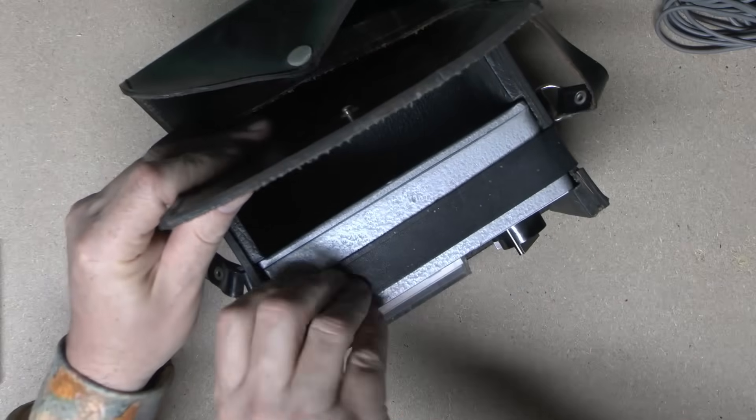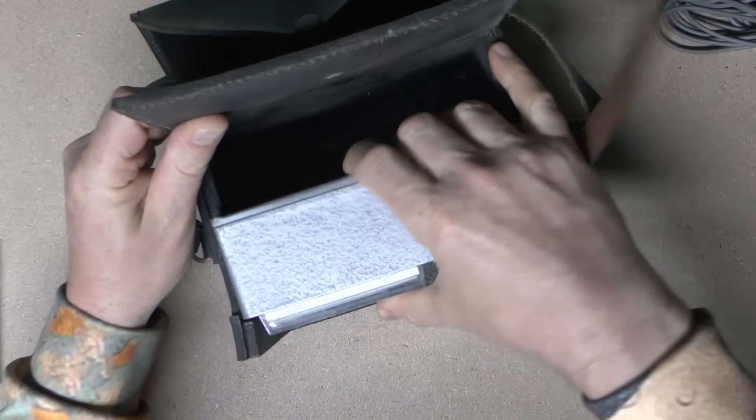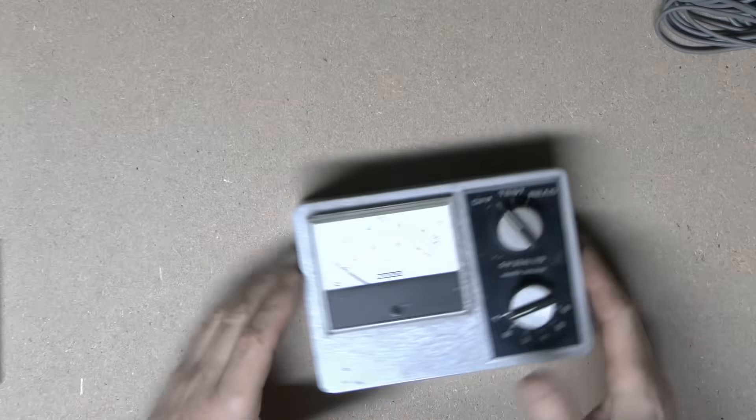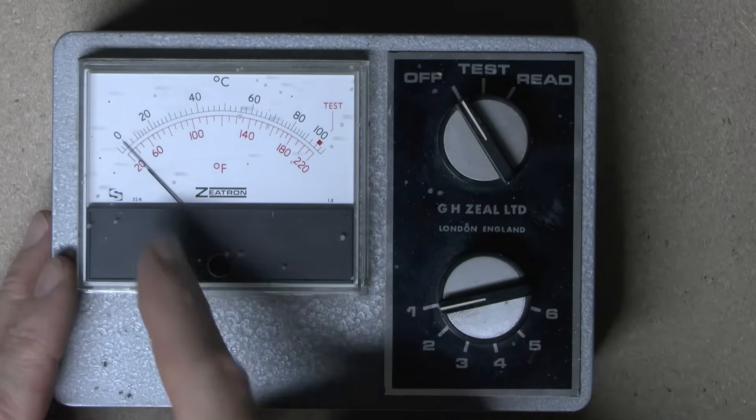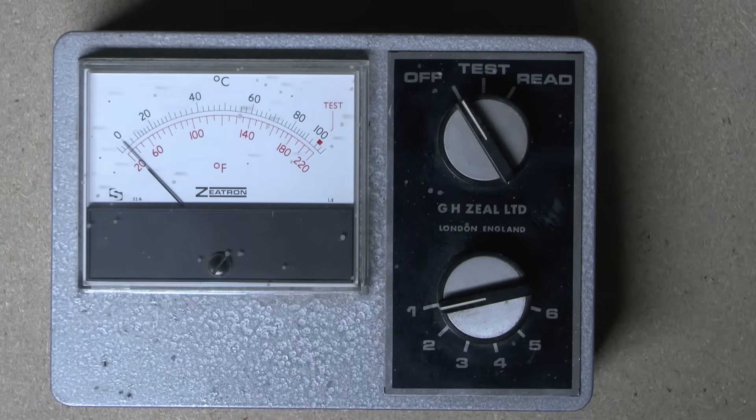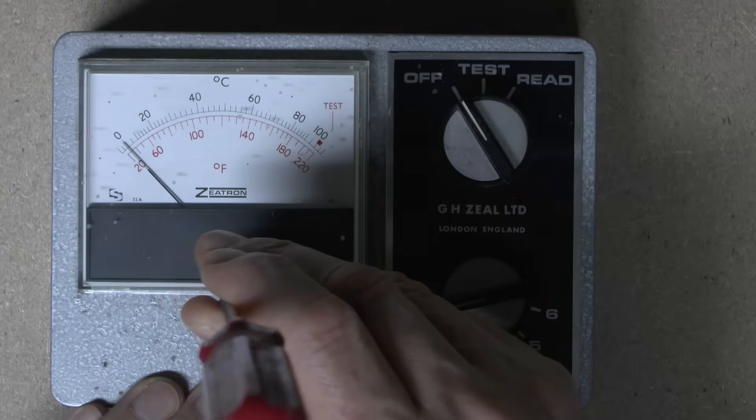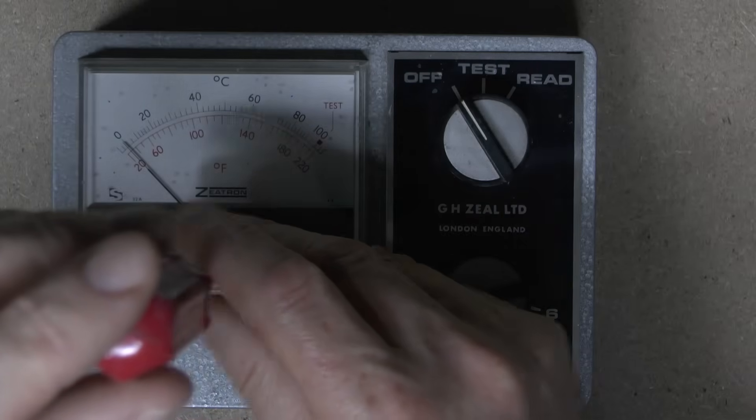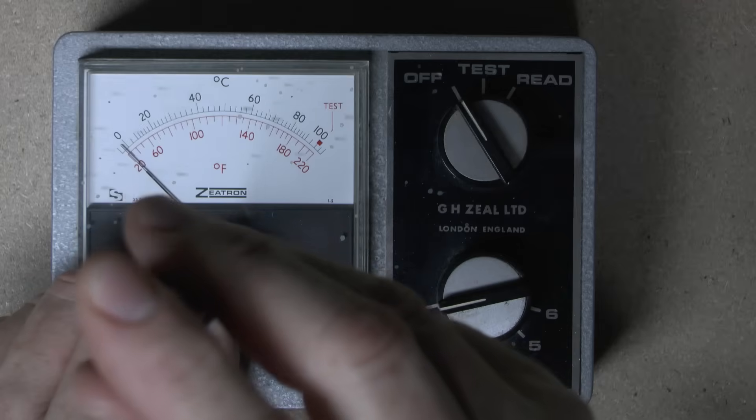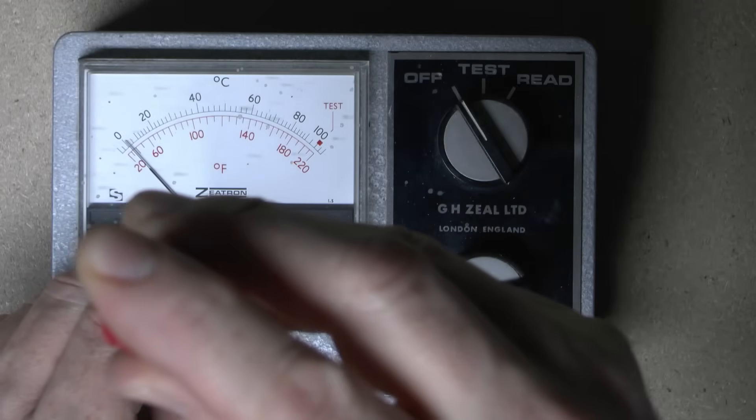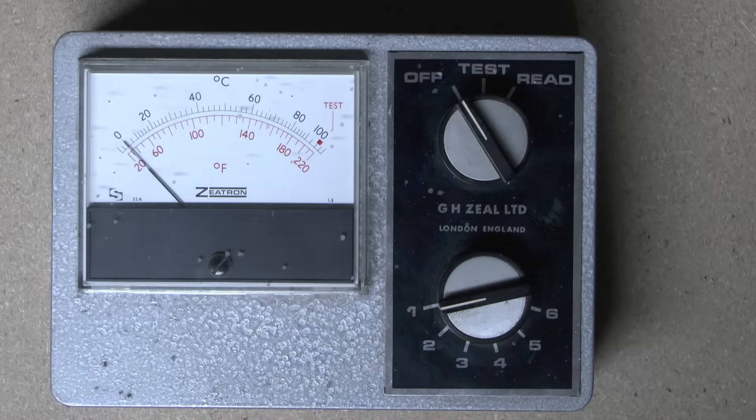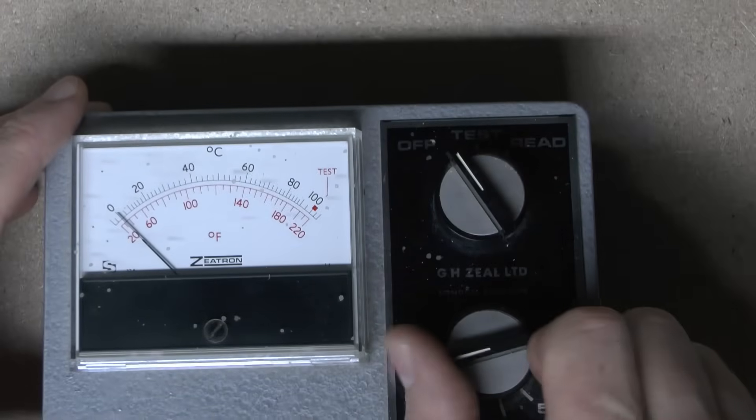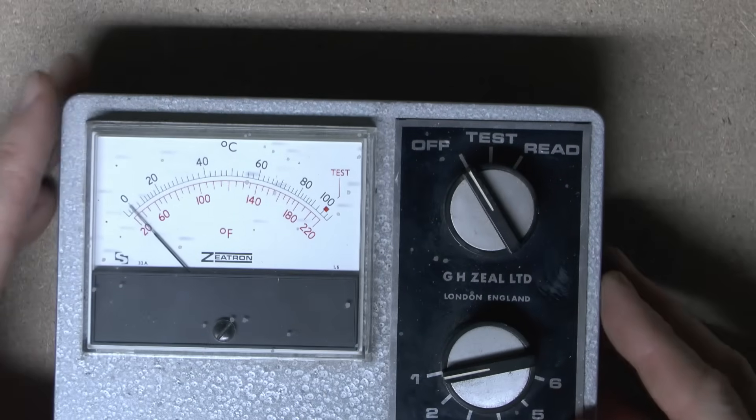So let's take it out of this leather case so we can see what's going on. And here is the thing itself. Now the scale starts at zero. There is a little adjustment here which should allow that pointer to move a little bit. Seems to be pretty much on zero anyway, but we'll just try adjusting that. See if it does actually move. Yes, it does. So seems fine. So make sure that's stuck at zero.